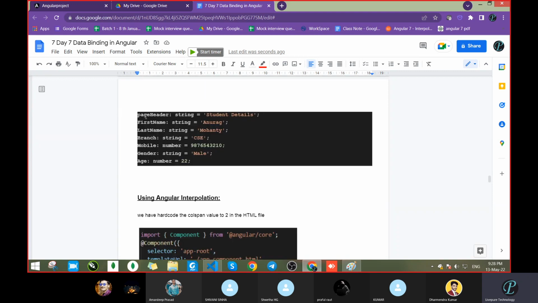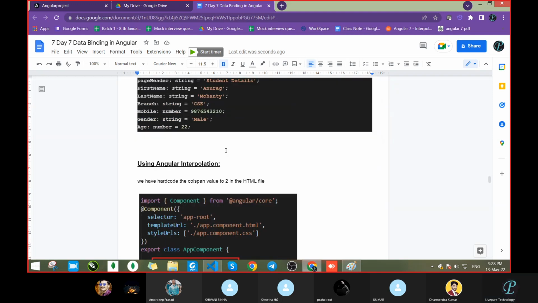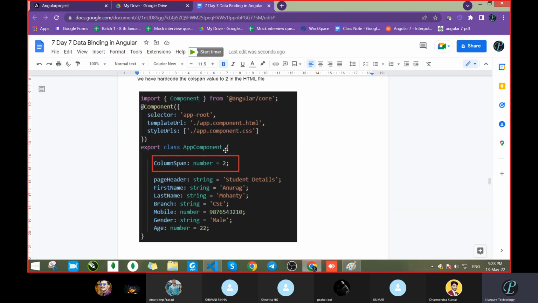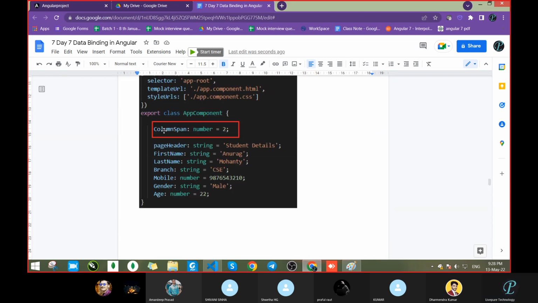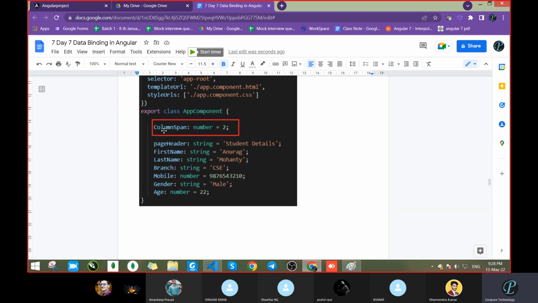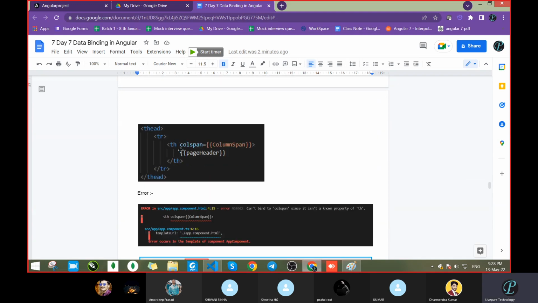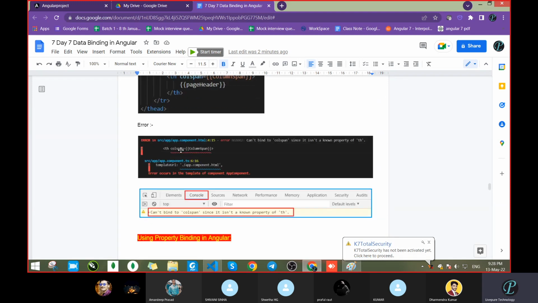They had taken some data: page header, first name, and so on. Then, using Angular interpolation, they take the data and use colspan number 2. They pass the value to colspan, and it gave an error: can't bind to colspan since it is not a known property of th.